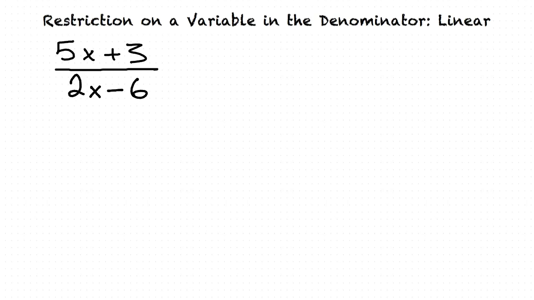Let's try this example. There's a variable in the denominator, so it may have a restriction, right? Yes, if we can substitute a value for x that makes the denominator 0, there will be a restriction.